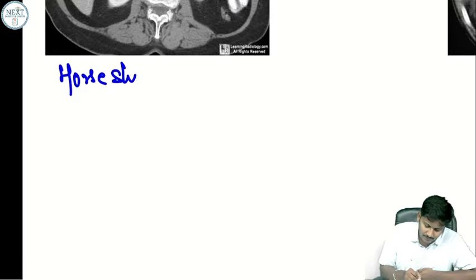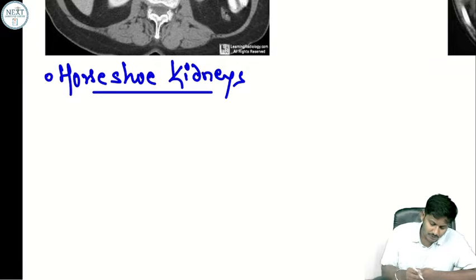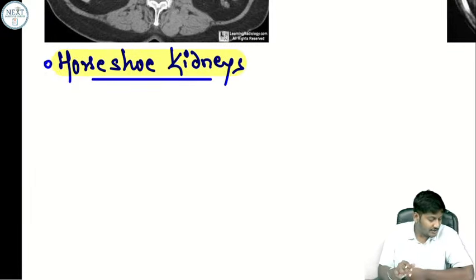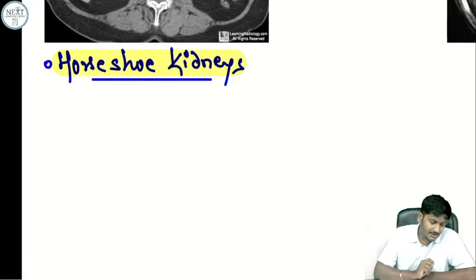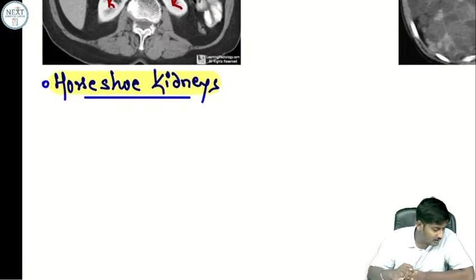Now important, please tell me, beta, what is the most common site of fusion, or the most common level of fusion, in horseshoe kidney? The lower poles of the kidneys fuse, but exactly at which level? Let me know in the chat box, beta. What is the most common site of fusion for a horseshoe kidney? That is important.